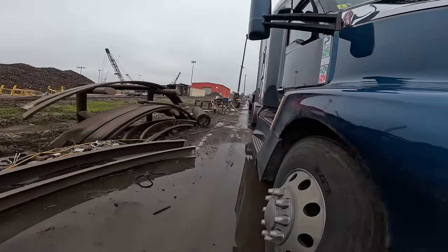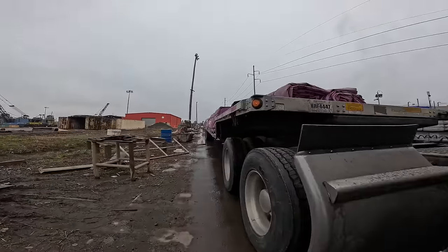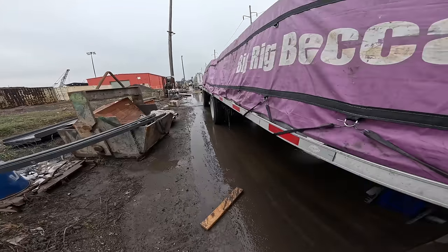He's about to have trouble getting through that other truck, where the other truck is. And there's like a concrete block back there too. I hope he don't hit on his left side, on his driver's side. I'm like, I'm supposed to be untarping. I'm all worried about this dude.